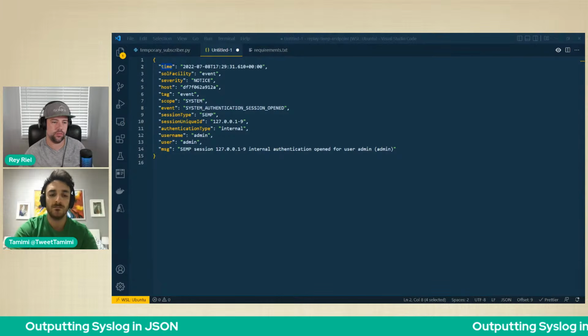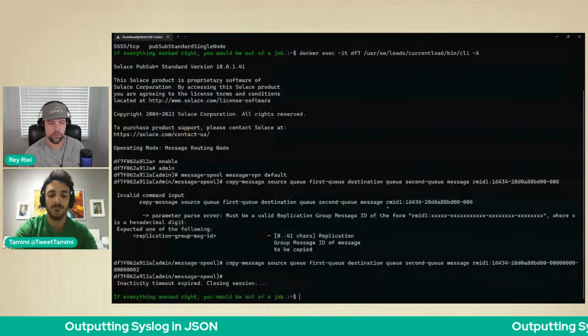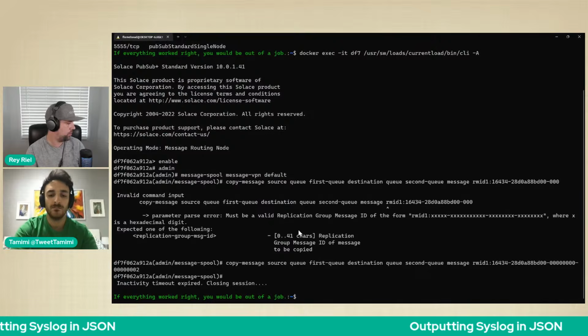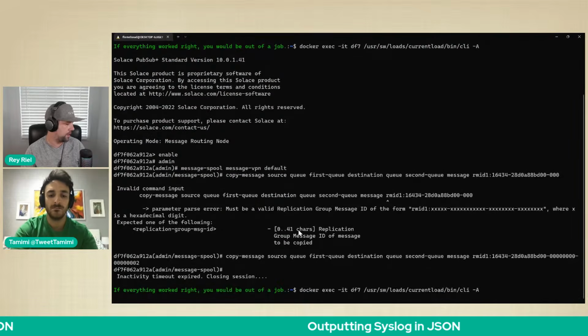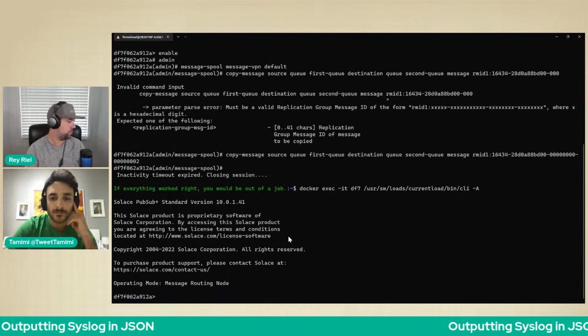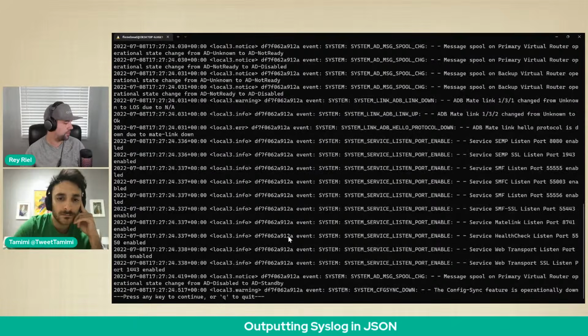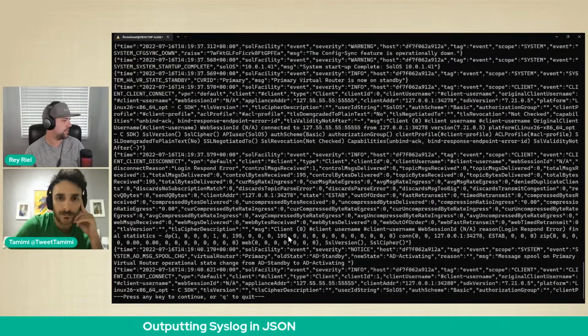So what I can do is show how to actually make the change, and we'll get a look between the two. So here I got closed out, so I'm going to go back into my broker here. Excellent. And then I will see. So if I do show, and I might have actually already done it with this broker. No. Okay, perfect. So here, yes, I've done it with this broker.